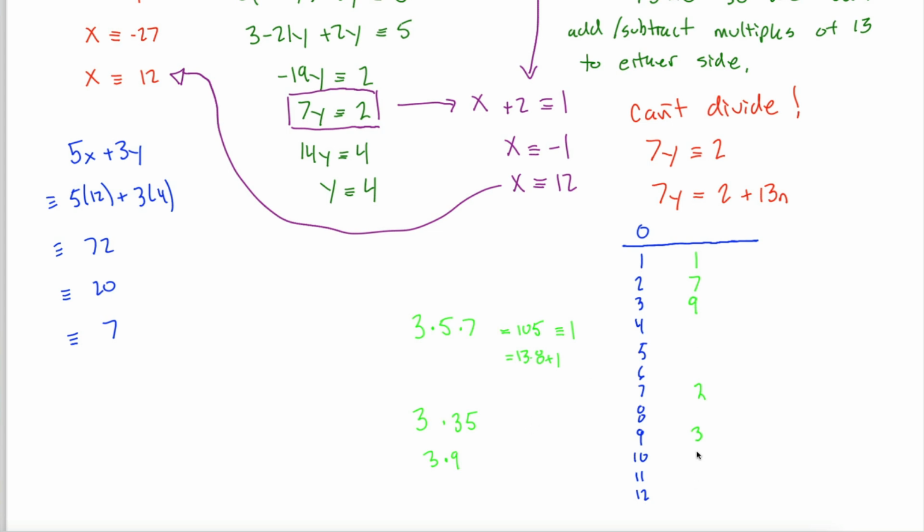All right, you can kind of keep playing this game to sort of fill out this table here. It's kind of fun to do, because there's so many ways you can get to the same answer. Like for 5, for example, I just figured out that 3 times 5 times 7 equals 1, or is congruent to 1. So 5 times 3 times 7 must also be congruent to 1. In other words, 21 is a multiplicative inverse of 5. And if I reduce 21 mod 13, I get 8. So 5 and 8 must be multiplicative inverses. Oh, right, 8 times 5 is 40, and 40 minus 39, 3 of these 13s, give me 1. 5 and 8 are inverses, 8 and 5 must be inverses.